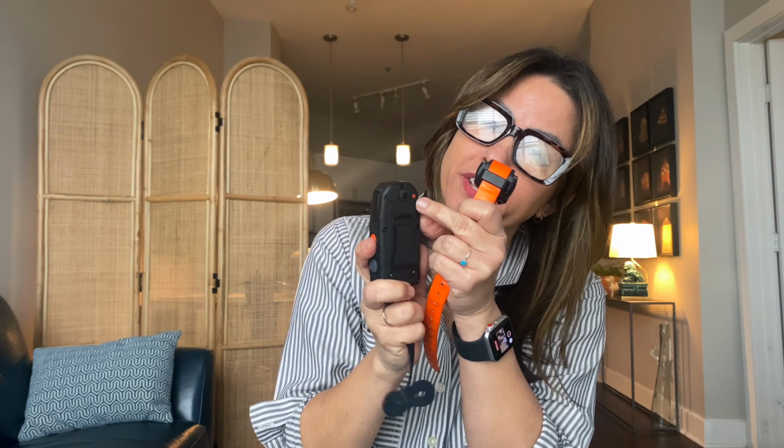All right, we'll get back to the charger here in just a second. Let me show you first how to turn on the receiver and turn it off. You're going to take your remote. Your receiver has a red dot on the back of it, and your transmitter, or as you may call it, the remote, I call it that too, has a red dot on the back of it. When you touch them together, that will turn it on and it will turn it off, okay?